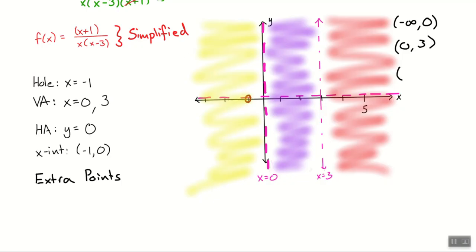It's undefined there. Good. So if we're going to pick a couple different points, and yellow is a terrible choice, I'm going to use orange so we can see it. You guys said -2. All I need to know is what's f of -2. When I plug in a -2 into my function, what y value does it give me? That's my point. So let's check it. If I plug in a negative 2 up here, what does it give me? Negative 2 plus 1 is negative 1 over negative 2 times negative 5. Positive 10. Which means this is really negative 1/10 is fine with me, but you might prefer decimals. I don't think it's positive because we had a negative times a negative.